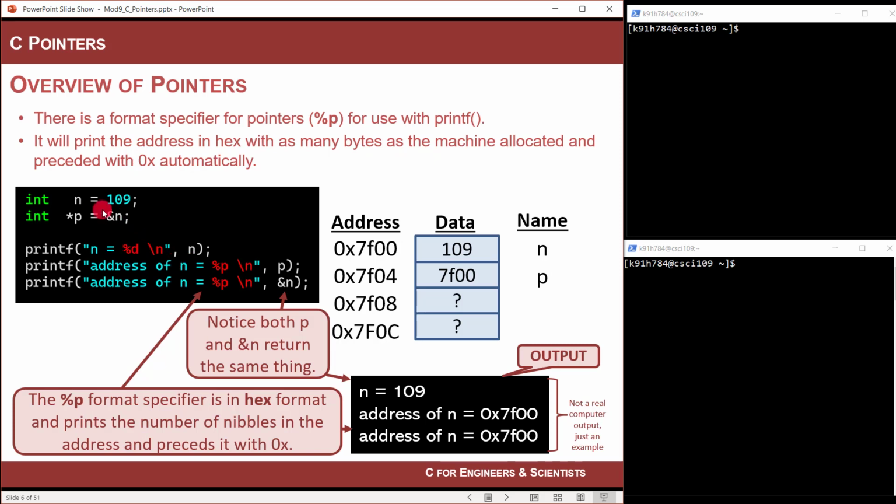So if I did this, let's say that I had this fictional code right here, and I said I'm going to set up p as a pointer variable, and it's going to hold the address of n, so it holds 7f00, and then I said the address of %p is p right here, that would return 07f0. I could also do the exact same thing by saying print into this format specifier %p the address of n. Okay, so the p variable, the pointer, actually is instead of doing this each time.